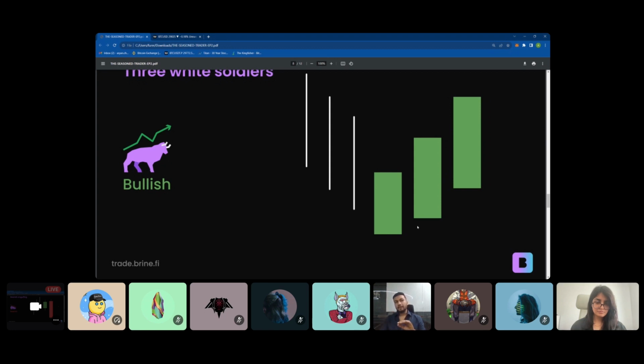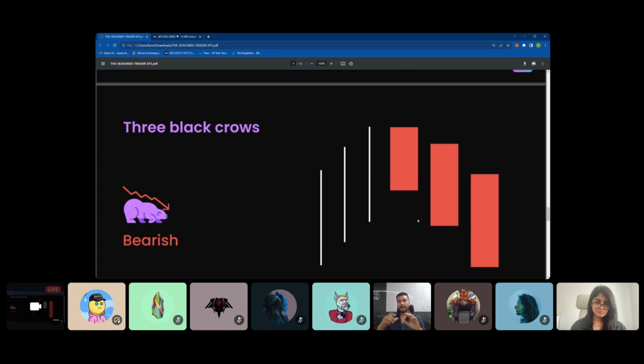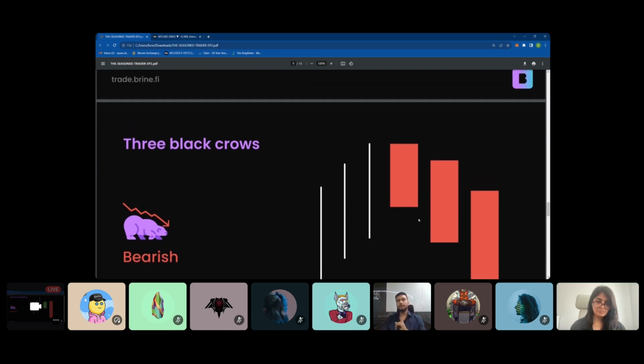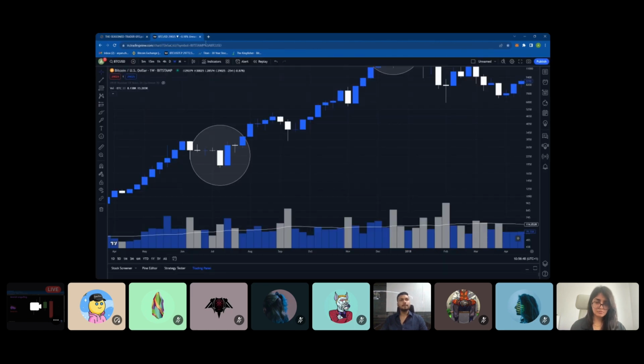And if I'm in a buy trade and if I see the 3 black crows pattern, what I'm going to do is I'm going to exit the trade because I know that it's a powerful bearish pattern and now the market is going to come down. And that's when I'll exit the trade. Okay. So these 2 patterns I use to find out whether I will keep in that trade or whether I'll exit the trade. Got it.